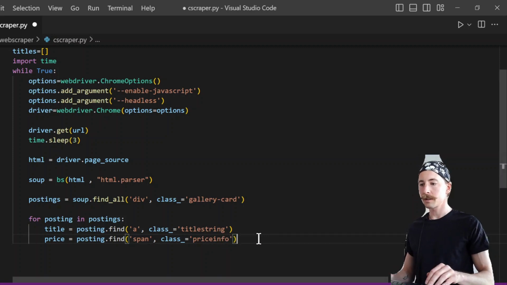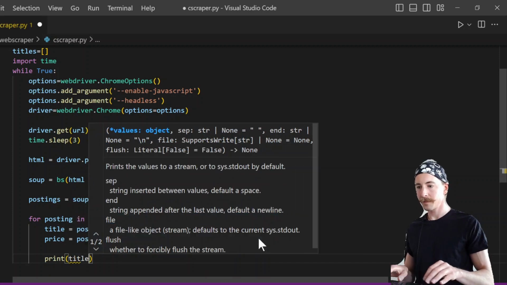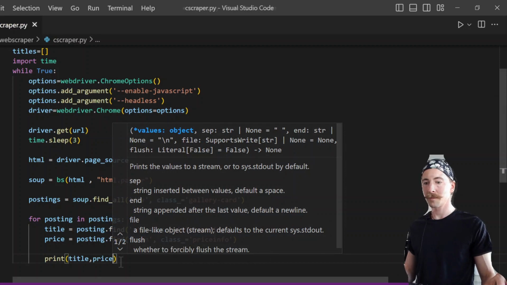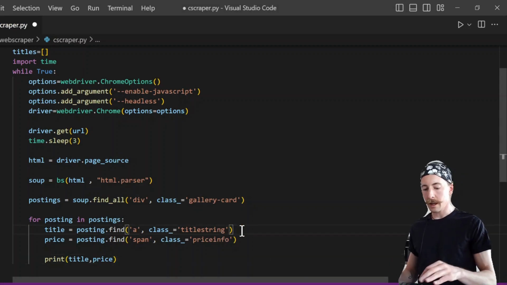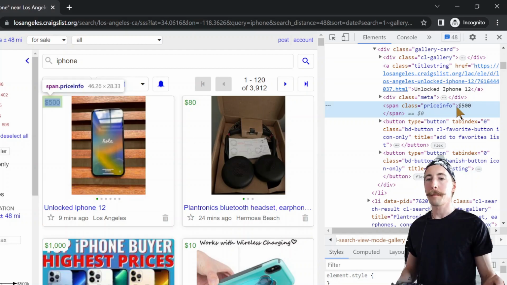Let's try if this works. Before printing, we add also .text because we want only the text to be printed, not the whole division.